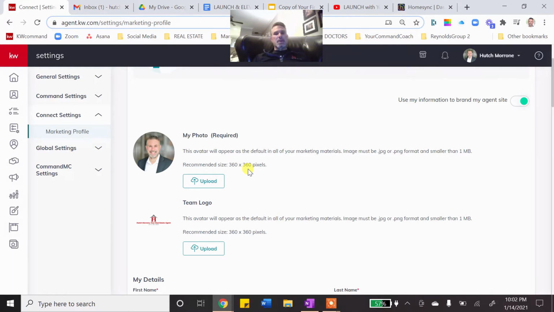But basically what you're going to do is you're going to take your normal headshot, which is usually a rectangle, and you are going to first crop your headshot into a square and then resize that square to 360 by 360. Now, make sure when you resize it or crop it into a square that square leaves some room up top. Because this is a circle, I've seen a lot of people get their hair trimmed, which, if you have plenty of hair, I'm sure that's fine. But for me, I can't afford to lose any. I already have too little.